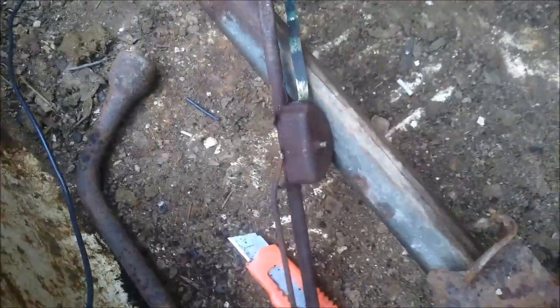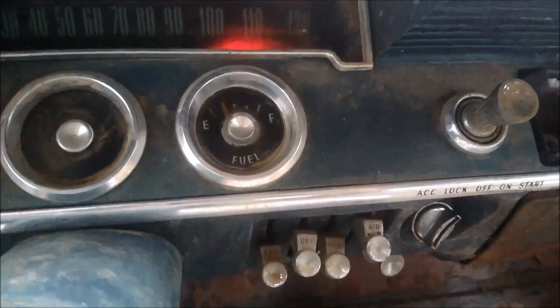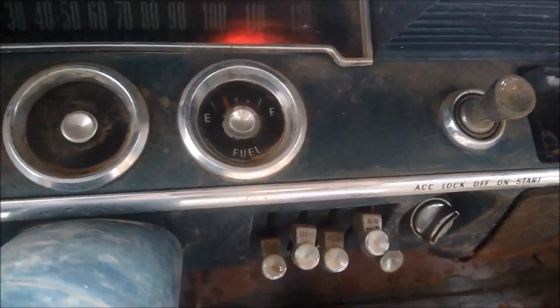Okay, so I did a little more tweaking on it. Put the plug back on the top, wired it to my hot wire. So I got this arm kicked out, like there's gas in the tank. We'll come up here and we can see that there's the gas gauge, it's on full. And we know it's capable of going over full. Okay, now we got the arm parallel to the tube, which means the tank is empty. With the tank on empty, we got the gauge down to about a quarter of a tank. And I think the more that thing moves around, because I can turn the key on and off, and it'll go down just a little bit each time. So I think the more it moves around and makes contact, I cleaned the contact up pretty good, but I think we'll be able to have a good reading on our fuel gauge.